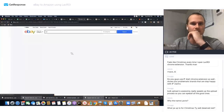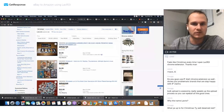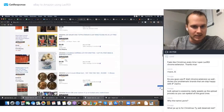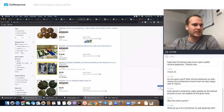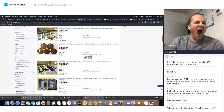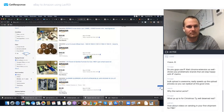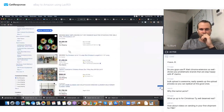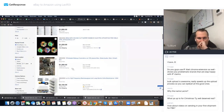So let's go to lots. It's more time intensive, but it actually helps out with this new feature right here. What I'm doing with lots is, let's see if we find anything. We used to do this more often before we had our software. We do like $500 through like, you find a lot of weird stuff, but it works out. Again, I'm going to go new just to filter it.